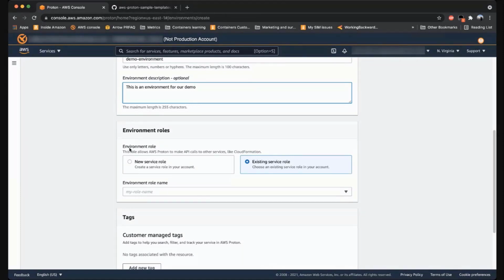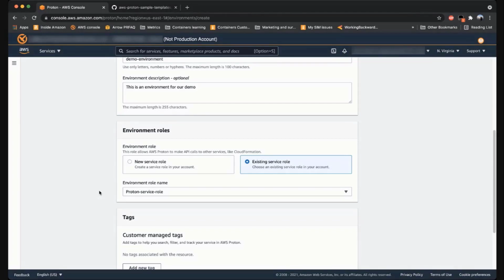In other words, I can choose one of these roles available here. This role has permissions, for instance, to create IAM roles, which is needed to deploy this infrastructure. I can have my developers only get permissions to deploy in Proton, and things will work anyway, because Proton relies on this particular role and permissions. This allows you to create that separation of ownership between the actual infrastructure provisioning engine and the developers themselves.